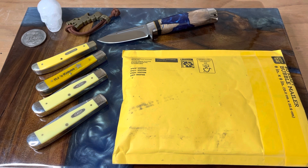Some of you guys may have known or not have known, but there was a deal on eBay. Doom Crew Outdoors contacted me and several other YouTubers, and they had some Case trappers in carbon steel that were new in the box for $25. Me and a bunch of other guys, we all jumped on it.